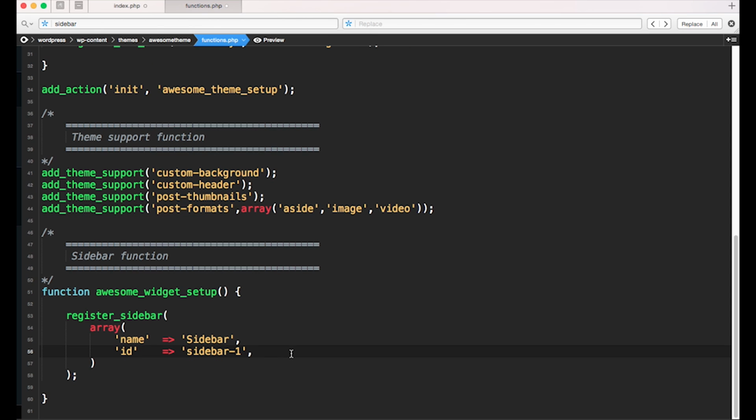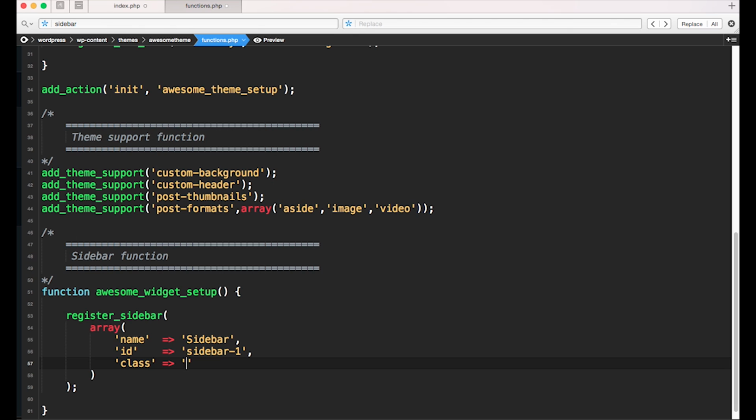And the third parameter that I want to use is the class parameter. This parameter is kind of weird because actually WordPress doesn't apply a class to your front-end widget, but applies just to your backend. So in the administration panel, it will apply a class wrapper around the sidebar, around the widget. And if you want to use it, you can use it if you want to customize the sidebar administration experience, but you can also leave it blank or not specifying it at all. It's not like totally necessary.